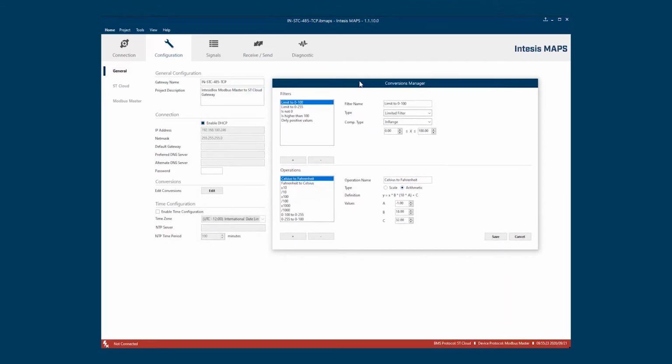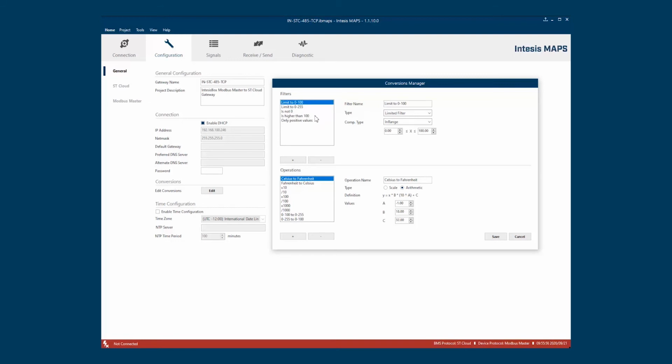Let's take a small break here and talk about conversions. Basically, what we offer is the opportunity to provide some logic, some operations, on your values. So if you need to transform some of the values that you get from your BMS or from your external device, no matter which direction, you can apply these logics, these figure conversions.